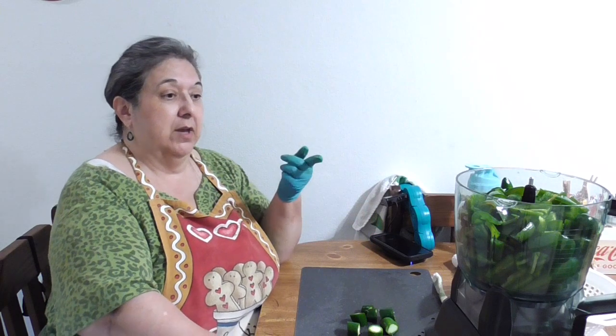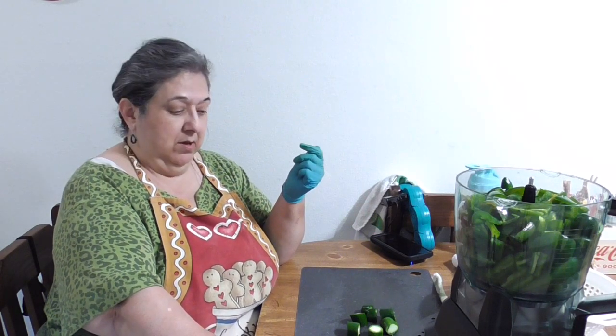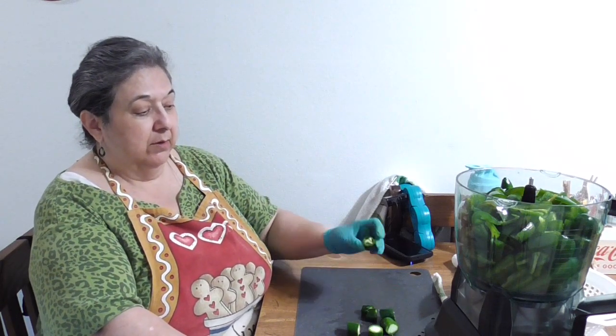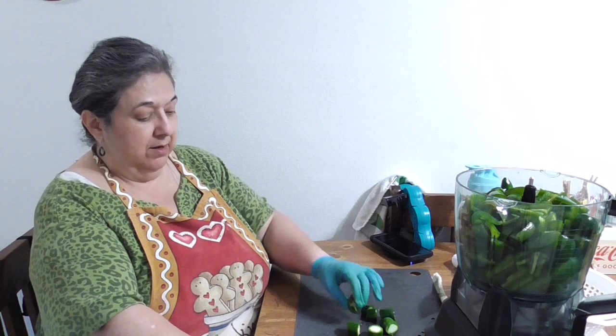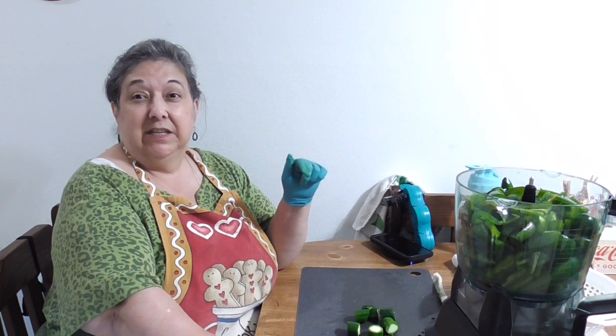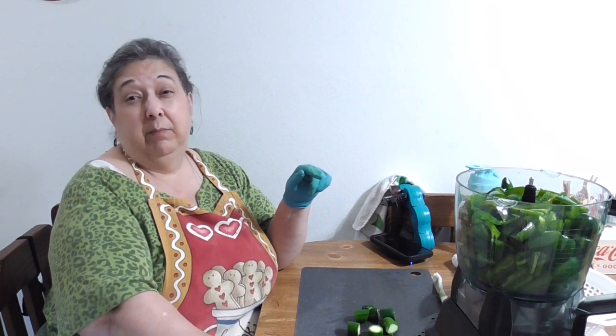What you do is you get jalapeno peppers. You could do serrano peppers. You can use any pepper you want. De-seed them. If you want a little bit of spice, then leave the seeds in. About a third of these peppers, I'm leaving the seeds in, and the other ones I de-seeded because we want to be able to enjoy it.